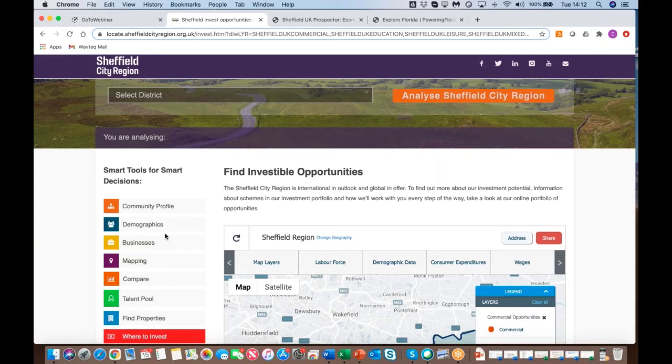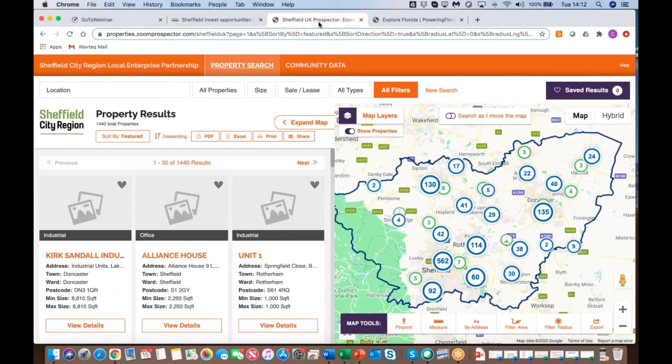So this is one way, and I believe it is quite often used to respond to investor inquiries, as Gareth mentioned. Then we have the second way, where we use it as a marketing tool on our website and layer it with available properties. Gareth mentioned that, and this can also showcase all the properties which are available in the region. So there are different things you can do here.